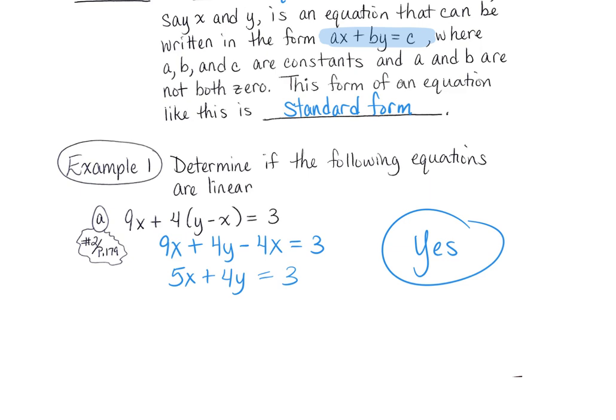What questions do you have? Yes. What are our two variables here? X and y. Yes, that's absolutely correct. So I'll highlight the x and the y to show you where those two variables were. So when it was like 5x equals 3, that would not be the answer. That's a tricky one, right?